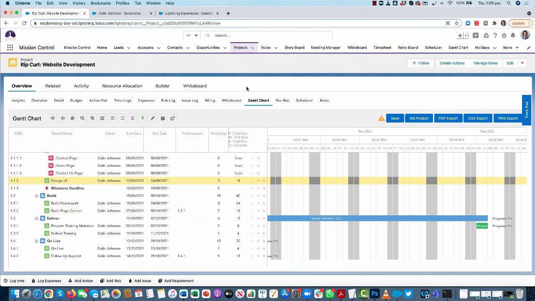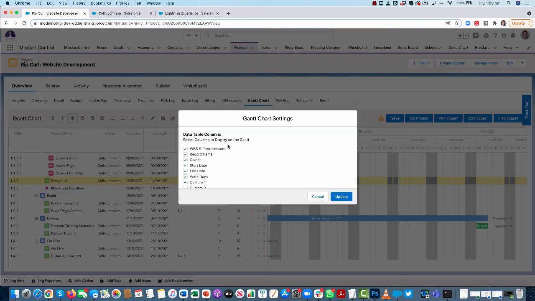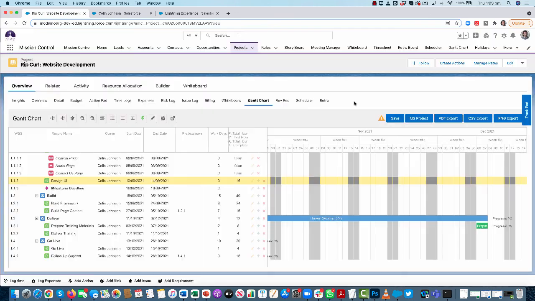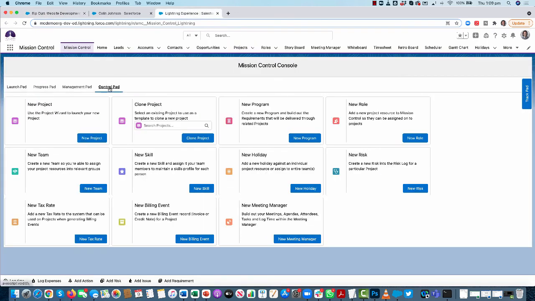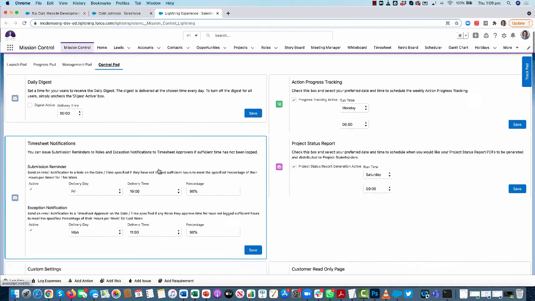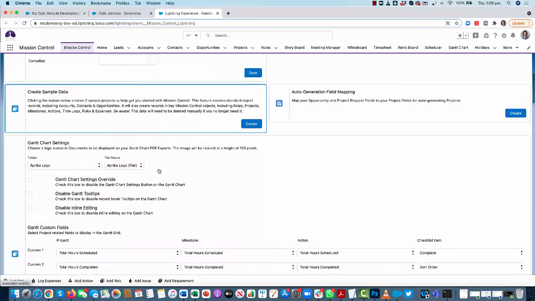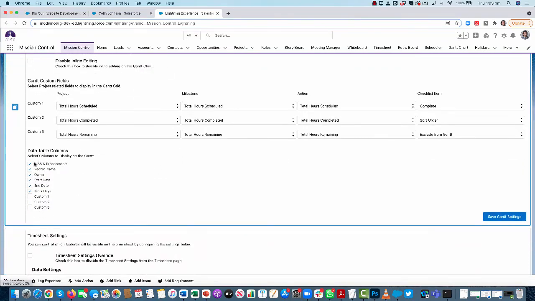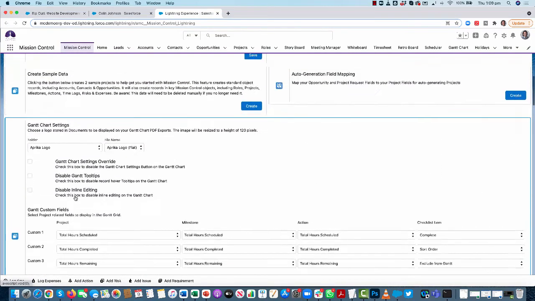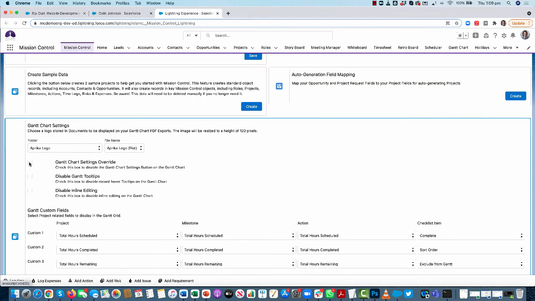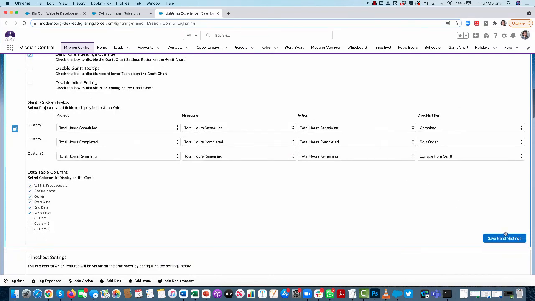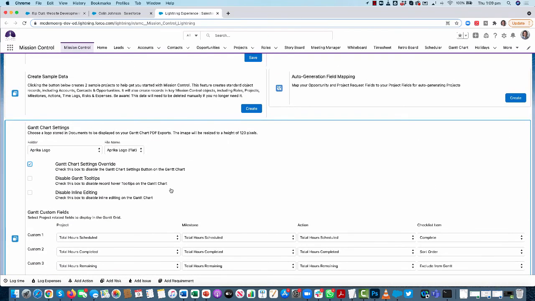And the other feature that we've added in is the ability to control the settings from the control pad. So previously, each individual user could control the settings for their Gantt chart in terms of which columns are displayed, and they still can. That can now also be done on the control pad, and that can be overridden for all users, similar to the timesheet and so on. So if I scroll down, I'll get to my Gantt chart settings. So I can now control all of those columns, whether they're available or not. And if I want to override everyone's individual preferences, I simply tick the box and click on save, and that will override the settings for everyone.